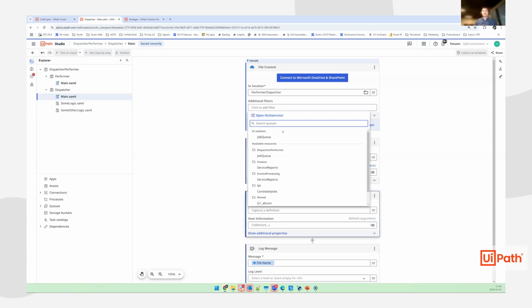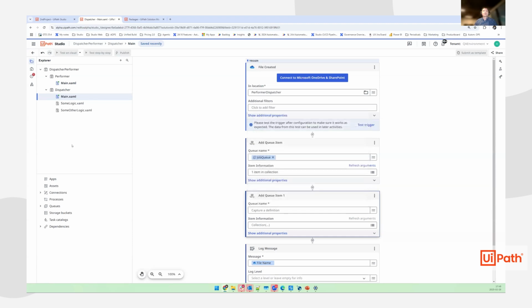Or, although I cannot directly show you today, I can also create one right here. Creating it doesn't mean it will be created in the orchestrator, but it will be created in the context of the solution. So I can work here without actually going to orchestrator for it.